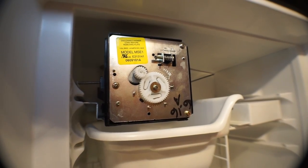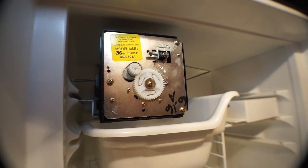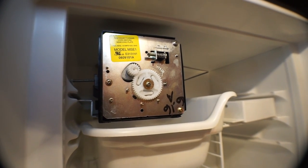So what's important about these gears? Well, in this case, the large gear, when it makes one full rotation, that is when the solenoid opens up. Normally you'll have this pressurized with water. When that gear makes a rotation, it's gonna let more water in. In the process, it would have pushed out whatever ice cubes into the tray, and now you're ready to make more ice. Well, in this case, we're not making ice. We just want that solenoid to open up so we can get air through the lines and push the water out.